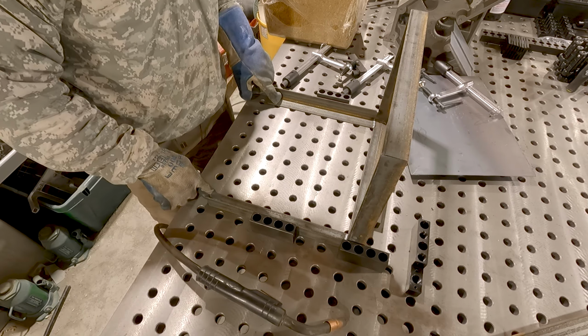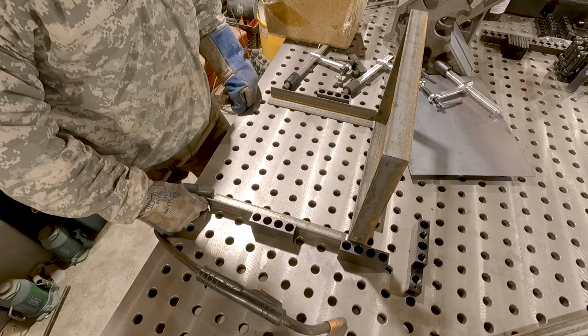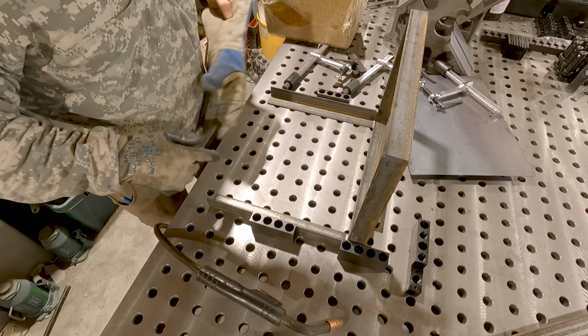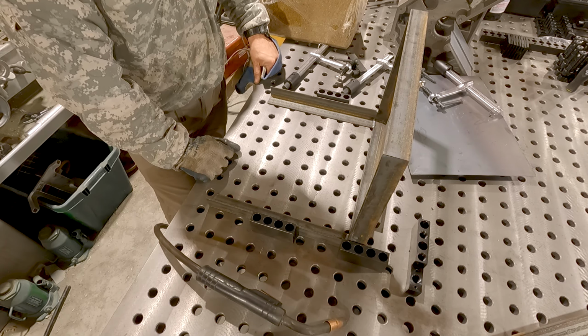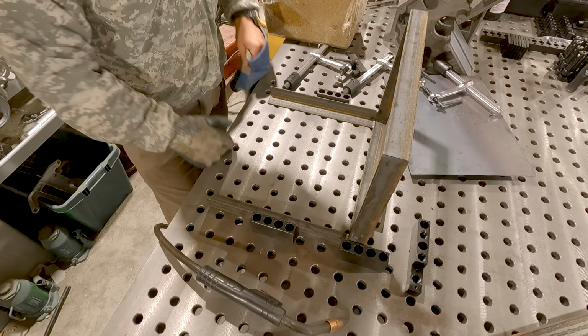Now, I hadn't planned on putting anything across the top. Now that it's sitting here, I think I do want to put something. So I'm just going to run angle iron across the top here to help tie it all together.